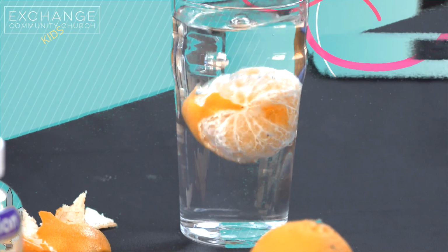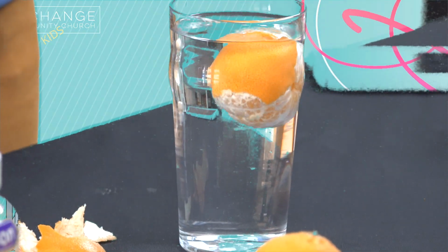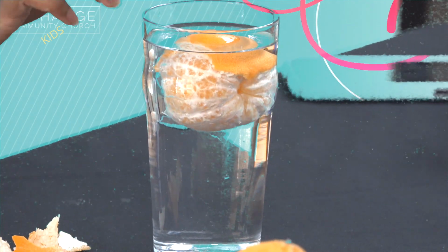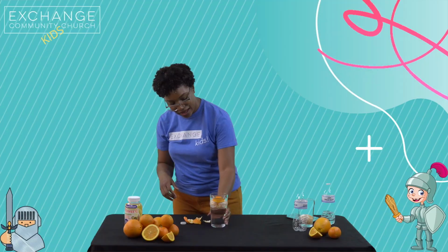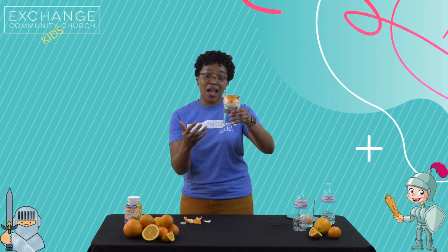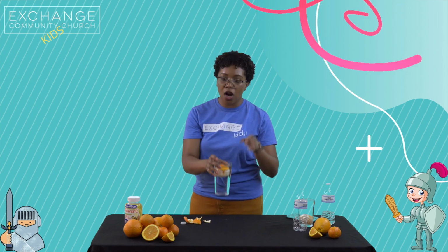So you see, still got some armor, but what happens when we put this orange that's missing a bit into the water? It's still kind of floating, right? But you see it's barely hanging on. Most of the orange is now submerged underwater. That's kind of like how it is if we have on the armor of God and we're focused and then maybe we lose a piece. Or we sit one thing down, we focus on something that isn't in the Word of God. Bit by bit, we start to sink.